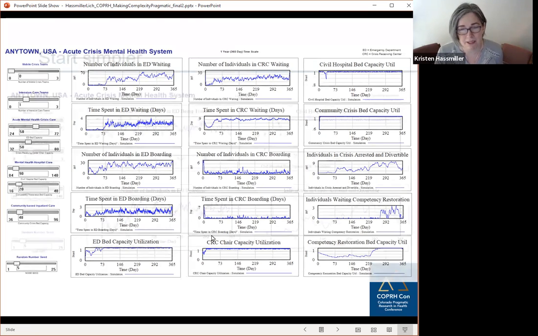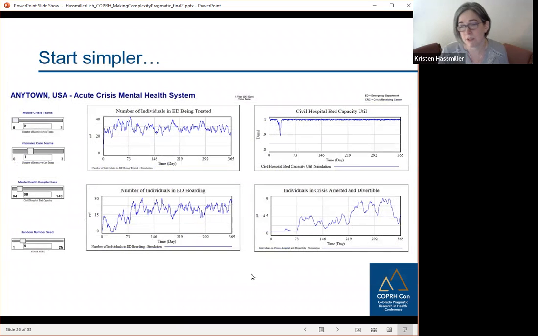But it's really hard to step into that. So what we did was we built a much simpler version of a dashboard that we start with. It's just got a couple of levers that we can pull, and it's got four of those trends over time. They're important ones, but it's not everything. And if I can start to get people to understand what's going on with this simple model, then we can step more easily into the big model. So find these baby steps. And I think this is also true of the models that we're building and analyzing. Really try to think about what are the core dynamics that people think are going on, and what happens if I simulate that, and then layer your complexity in little bit by little bit.